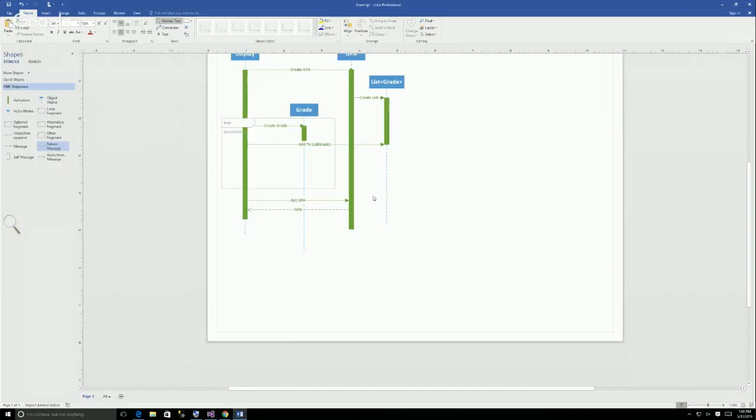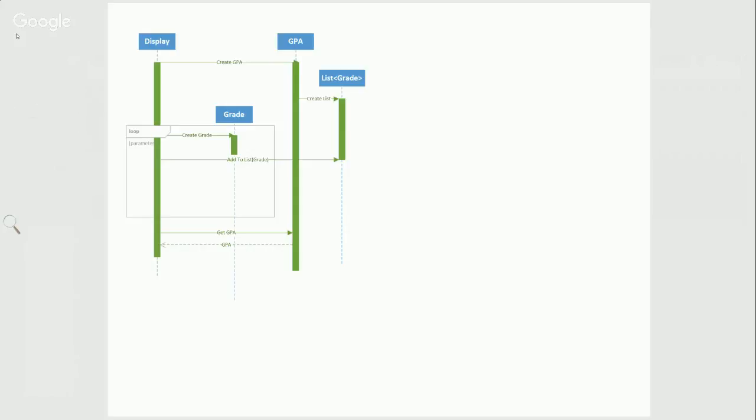Let's take a look at this. I'm going to try, actually, so this often doesn't work very well. Well, that's actually not too bad, it is all on one screen. So these are our objects, right? We have a display, we have our grade, we have our GPA, and technically the list is an object too.